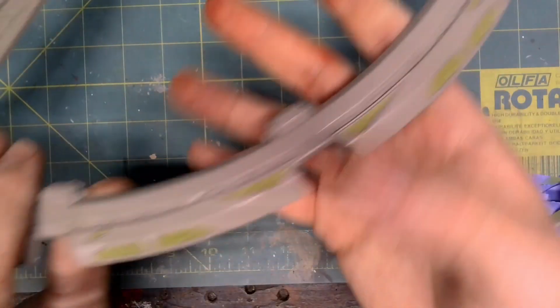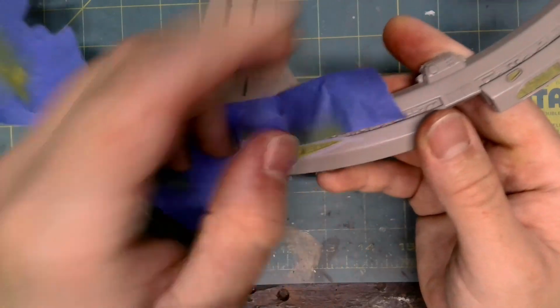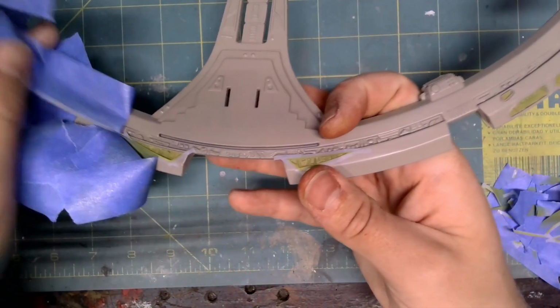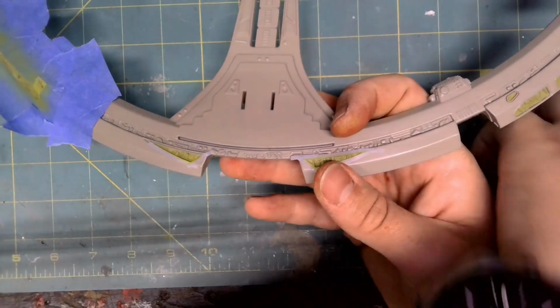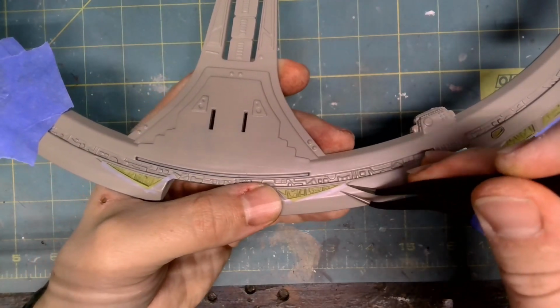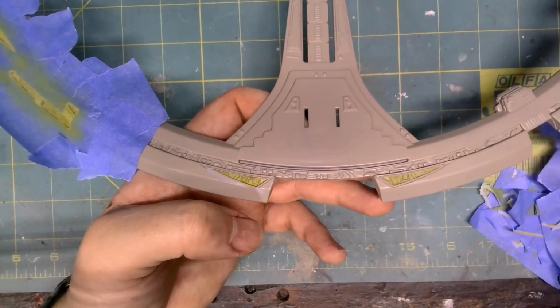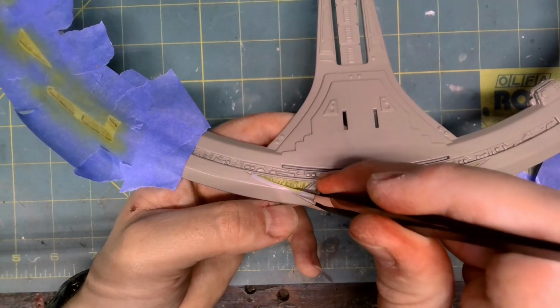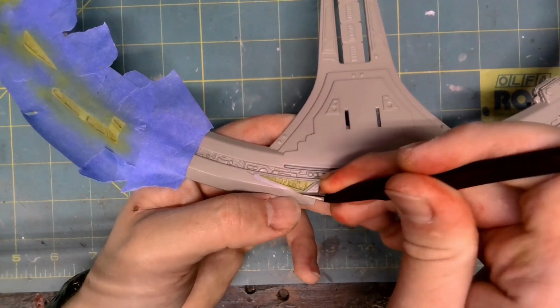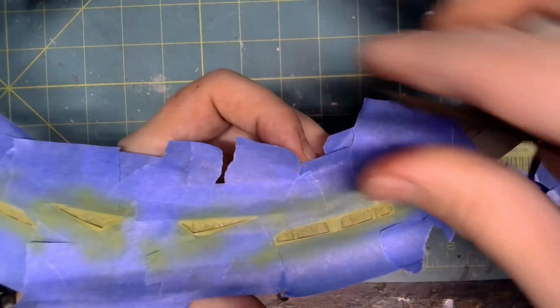I just thought you might like to see the mask come off yourself, because that's the fun part, to spray some paint on there with some masks and then peel the mask away after the paint's dry. That's always fun. You get to see just how clean and pretty it is, and then get disappointed every time you find some overspray. Because it doesn't matter how careful you are, you're going to get overspray somewhere. And you may not find it until after everything's said and done. There's overspray somewhere. You can bet on it.